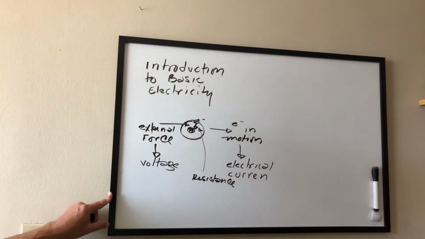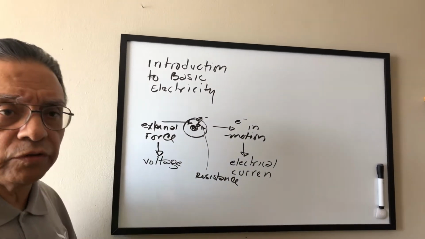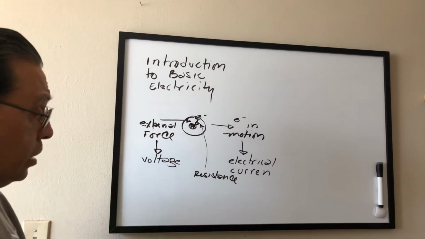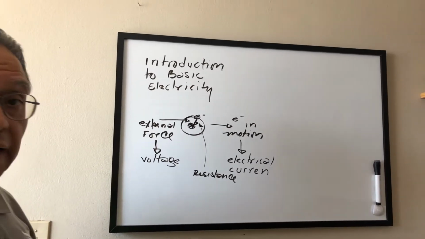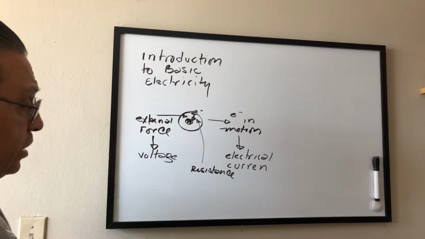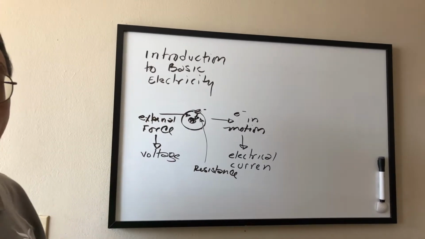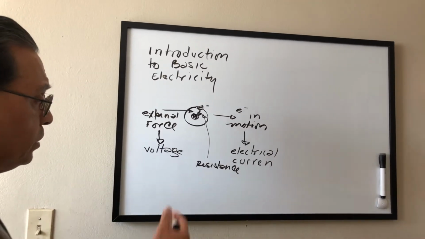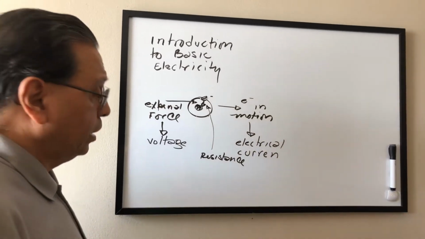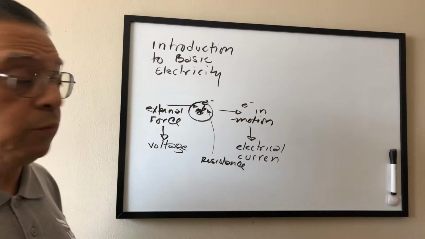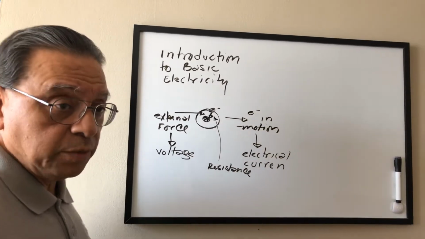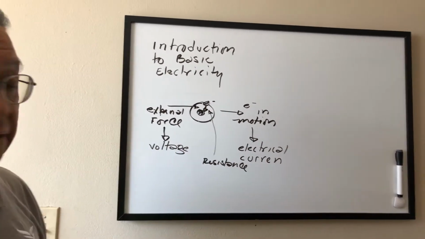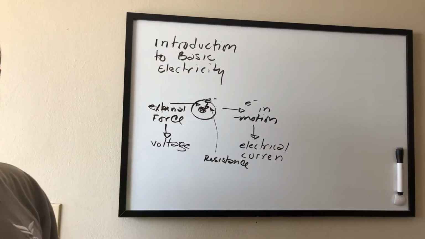So the external force is normally produced by companies like Southern California Edison, that has the permit and the license and the technology to produce the voltage and distribute the voltage into the cities. And we get this from the outlet or from a specific and special electrical panel. Okay, and the voltage, when it's applied to any electrical conductor like copper, silver, aluminum, will release electrons. The cheapest and easiest one to release electrons is the copper, and the internal resistance is the result of, as I told you, the attraction between protons and electrons.